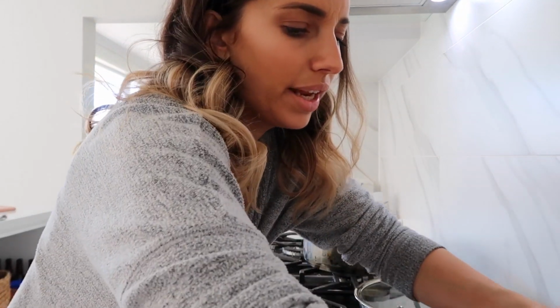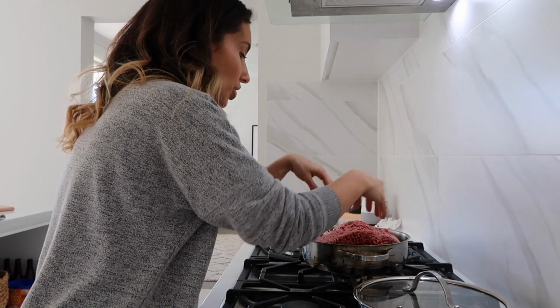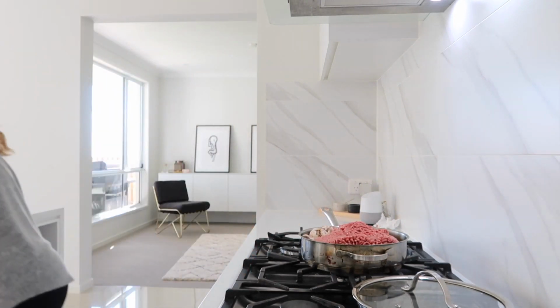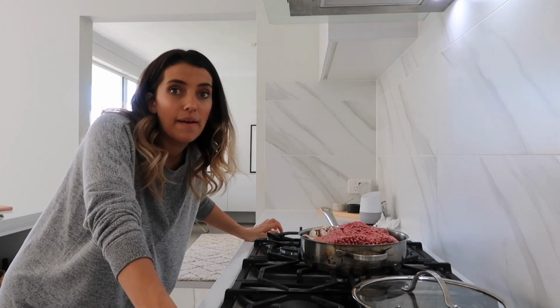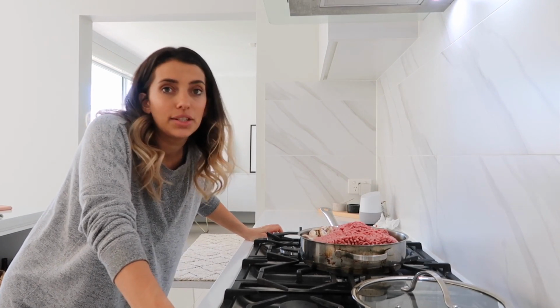Actually, yeah. I usually just chuck everything in together. I'm pretty sure that a lot of proper chefs would say that's a huge no-no, but you know what? I just like to get it all cooked. And usually I do not prepare in this pan. This is just the one that James had out and he was like, oh, I washed it for you. But I have a very strong feeling that it's gonna be way too small. So I'm like, do I just transfer it now? Let's do that.